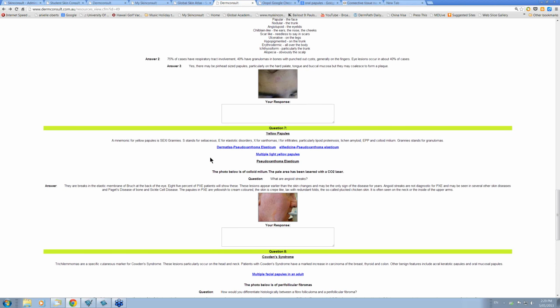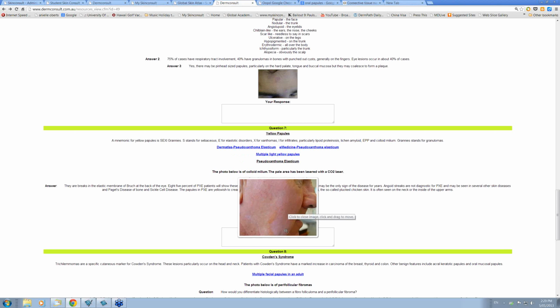Normally I just think of what the yellow lesions are, and it comes out as to what the various things are. These are just some pictures from DermAtlas on Pseudoxanthoma elasticum. You can have a look at those. And this was someone who had colloid milium. I must make this bigger. You can see the infiltrated granules here. They're sort of waxy yellow type lesions on the skin. You can actually take a CO2 laser and laser these off, and they won't scar. I've got some pictures of this guy where we've done that.